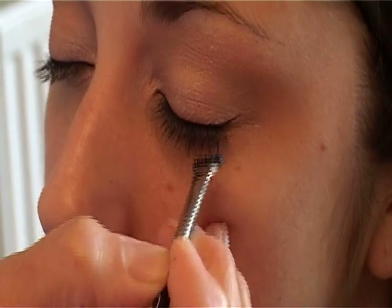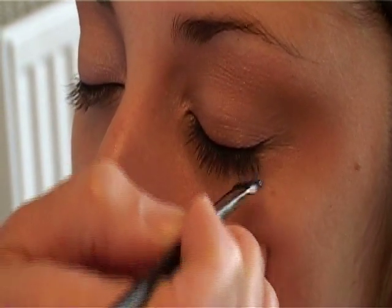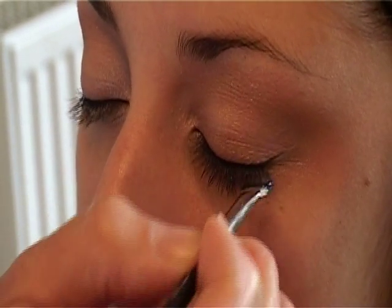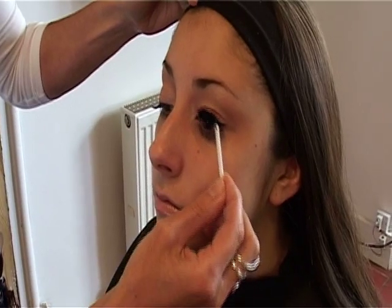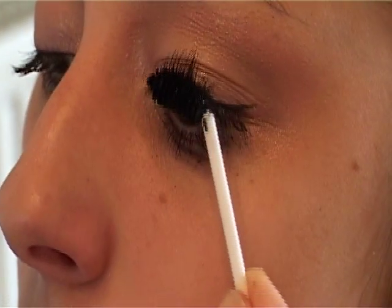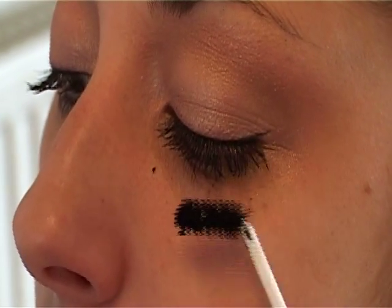You can probably start to see now why I didn't work on the skin first, why I didn't do the foundation, because if any of this mascara gets onto the skin, it's going to be very easily wiped off afterwards. It's really important that we use a disposable mascara wand, really to prevent the spread of infection or cross-infection, and for hygiene purposes. Now I'm running the mascara wand through the lashes, gently creating an upward lift.